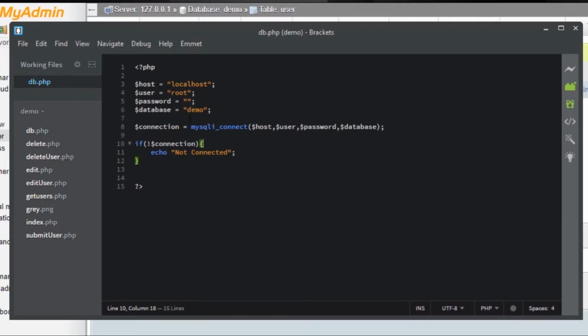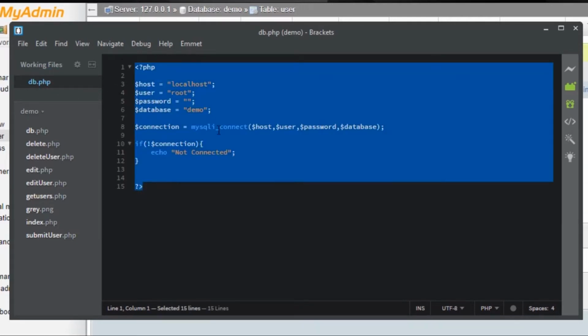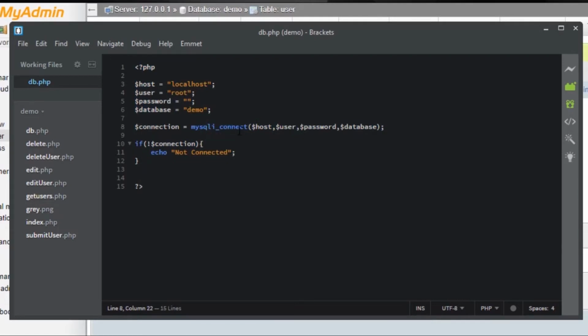Here I have db.php, where I make the database connection with the MySQL connect function, and others. If you want to go through, you can look at my other videos. And we're probably not going to use any of these files. We'll make new files from scratch, or we'll edit, and basically I'll explain every single file if we'll use one of them, right? So don't worry about these files for now.